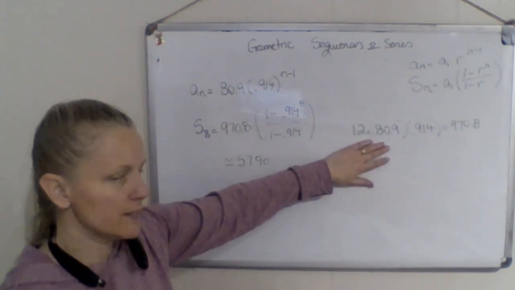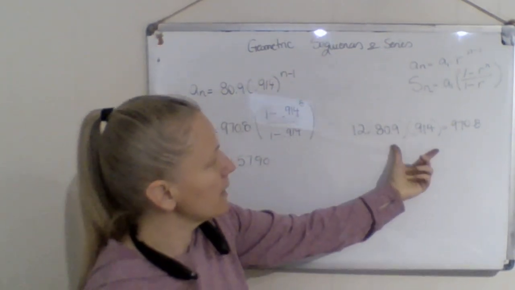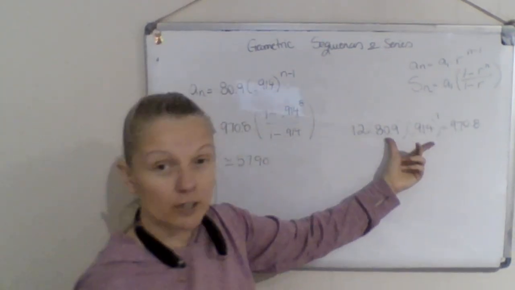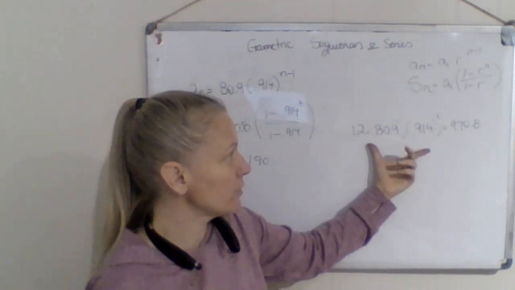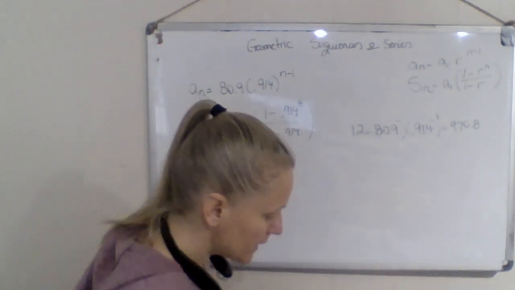Again, the way we got to this, and I think we got this right in class, I just messed it up on the video, is this gave me, for my first year, for my first month, but I have 12 months in that first year, so I had to times that by 12 to get to this number. Okay? That's where we are.